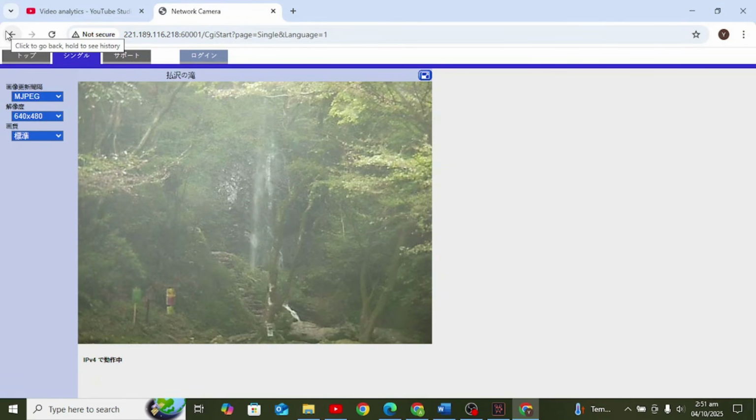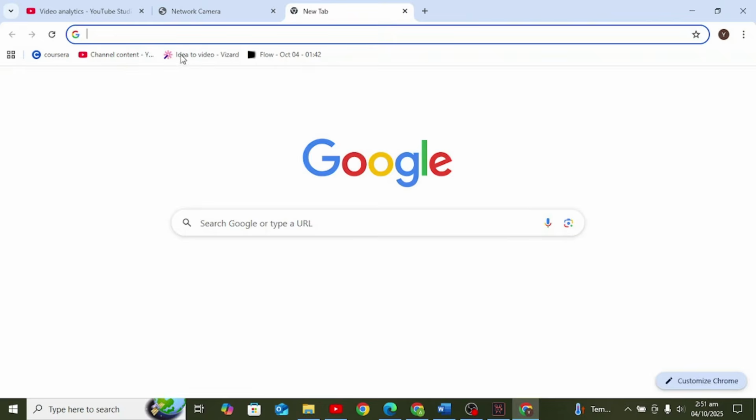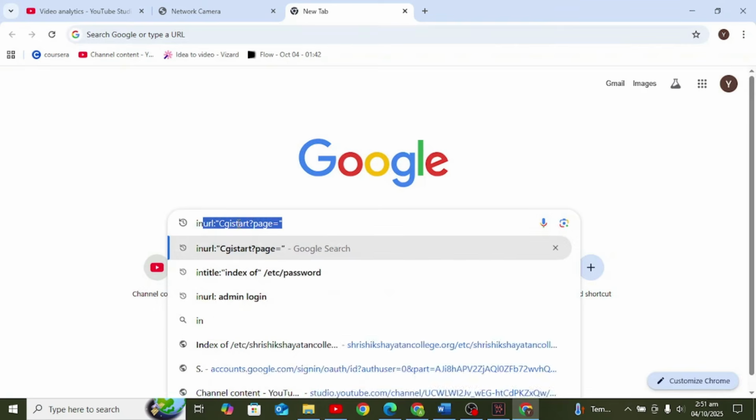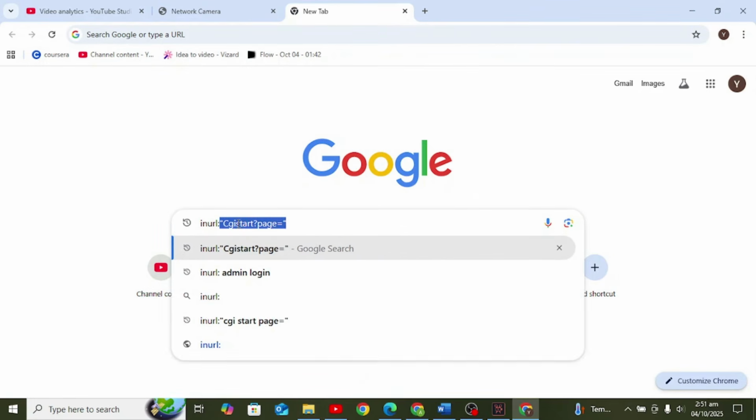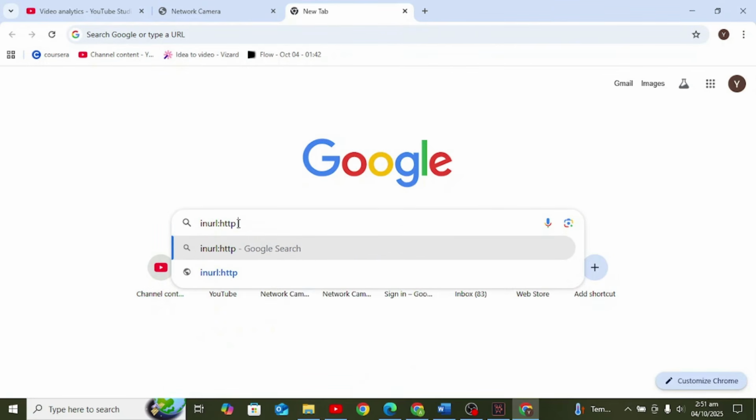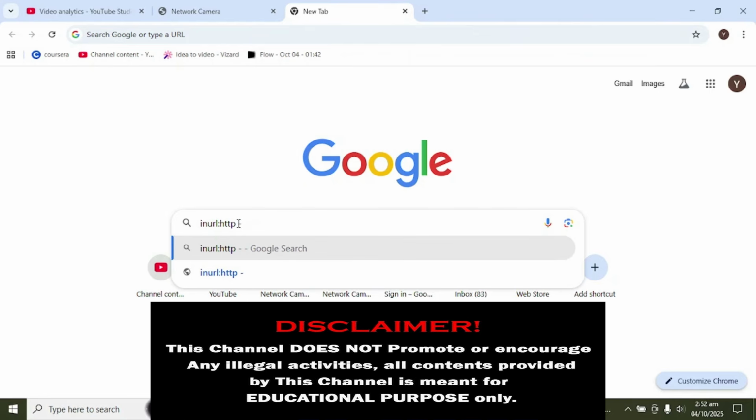You can do so many other things. For example, you can find HTTP login pages using the dork. You can write inurl http, and you don't want to include inurl https.